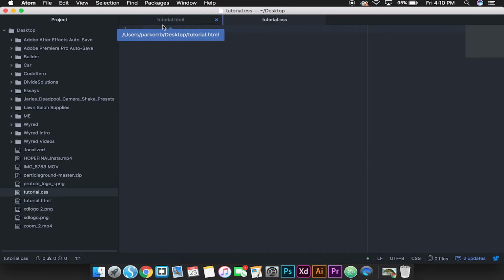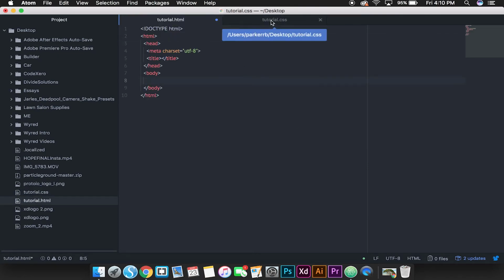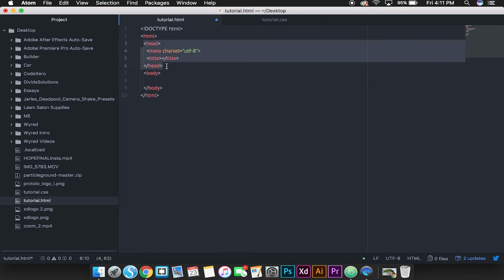Alright, so now we have our HTML file and our CSS file, and now we are going to link them together. Like I said before, all the links, whether it be CSS or JavaScript, go in the head of the HTML document. So go ahead and go in the head here. I will put it right under this tag right here. Don't worry about what that does yet. I'm going to be making a lot more videos going more into depth about HTML, so don't worry about that.